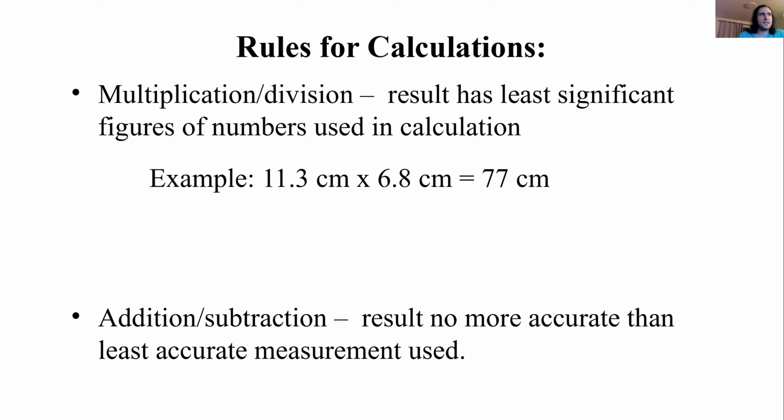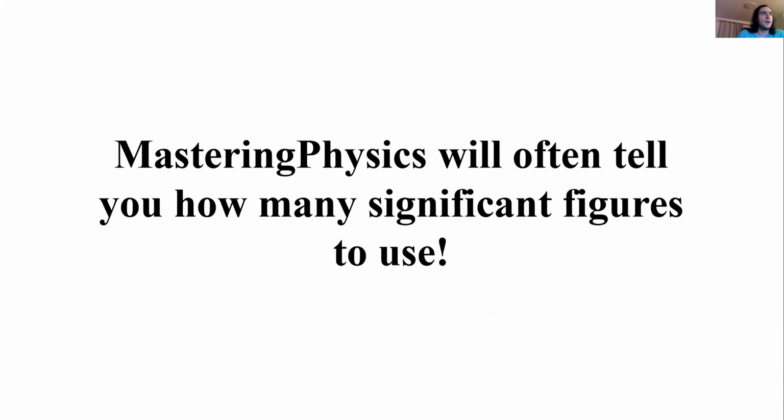Okay. So for example, with multiplication here, we have a 3 significant figure number times a 2 significant figure number. You're going to get a 2 significant figure answer there. Okay, and so I've written it out for you. A lot of people like to abbreviate significant figures as sig figs or SF for short, right? So 3 significant figures times 2 significant figures is 2 significant figures. Mastering Physics will often tell you the answer, okay? It will tell you, give your answer to 3 significant figures or give your answer to 2 significant figures, right? So just make sure that you read the questions carefully. And if it says that, just do what they want you to do.